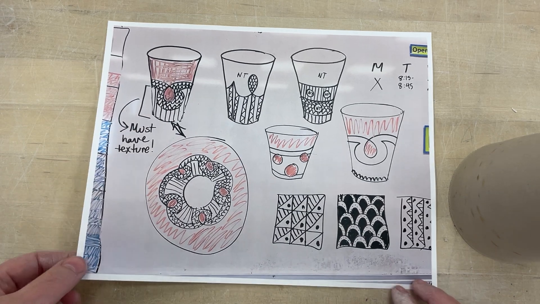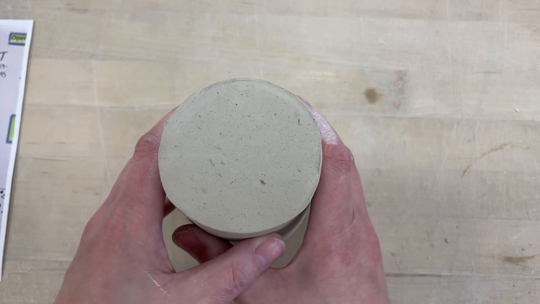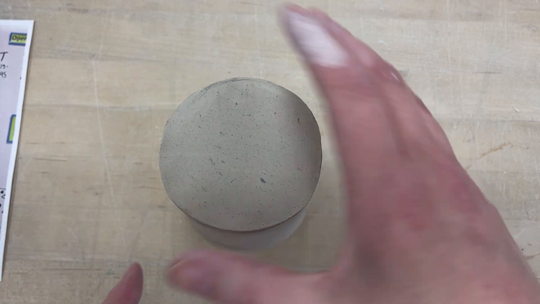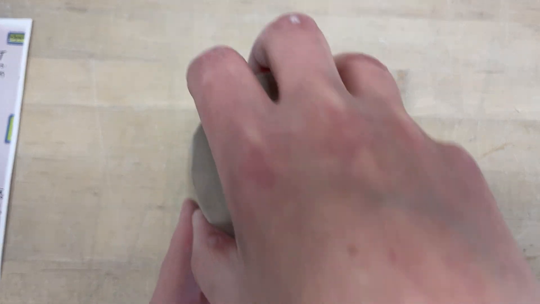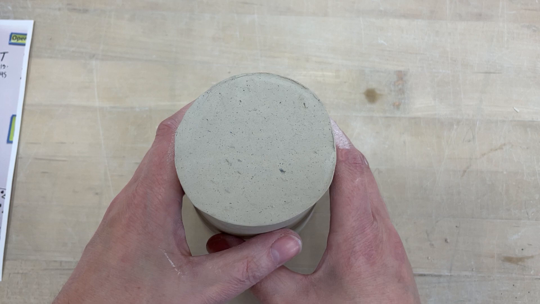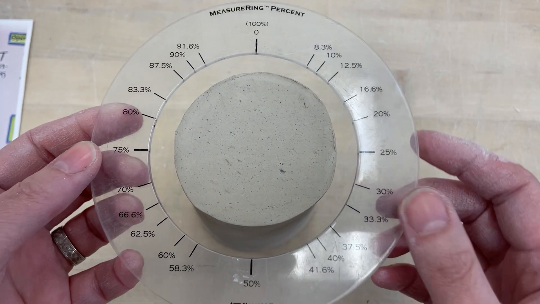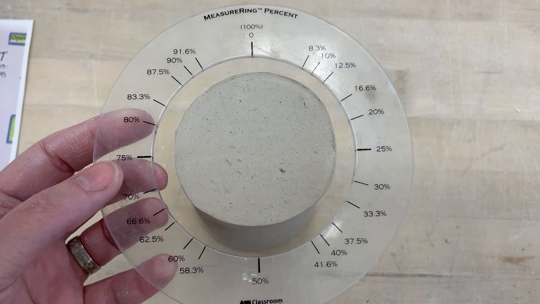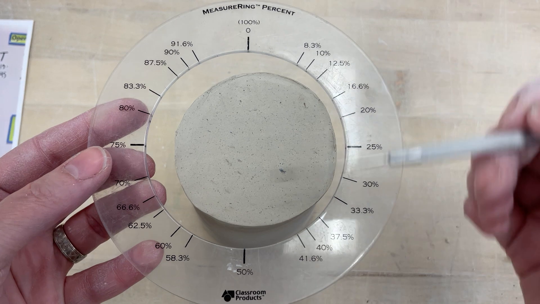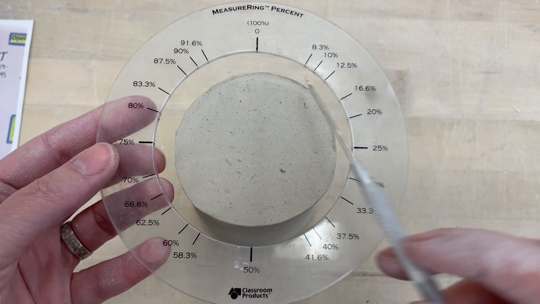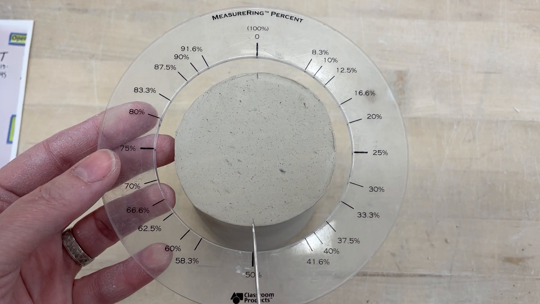So I want to show you how to divide up your space evenly on your tumbler. First off, you need to have your tumbler basically completed. Mine is pretty close, like I need to still do some smoothing and stuff, but mine's pretty close to being ready. Now you can do this using a string, but I do have these in class, which is kind of nice. This gives you some spaces where you can divide up your space. If you want two, then you're going to put a little mark at zero and at 50, and then you would make your design on here and here so it lines up with that little dot.